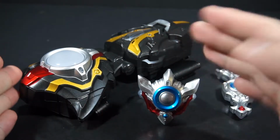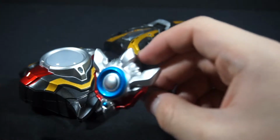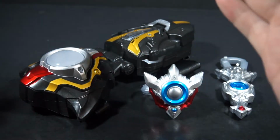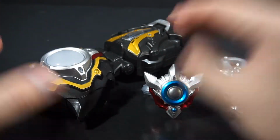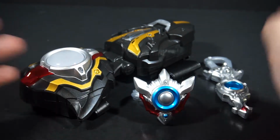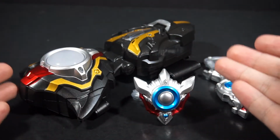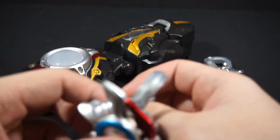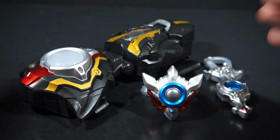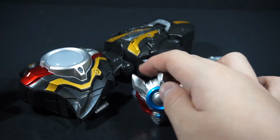And also, I forgot to mention, if you scan this again, it will just do the same finisher. It's not like the previous new generation heroes' transformation devices where you would get the transformation and finisher. You just get the straight up finisher here. At least they're actually different, because they go to their corresponding Ultraman, while everyone else is just their finisher. So it's kind of like a swap of what they did with the Rib Gyro, where the other Ultramen only had their transformation, unless you got the Taiga Rib Gyro, then you actually got their finishers, which I'll get whenever I can. But I don't really mind that the toy is much simplified.